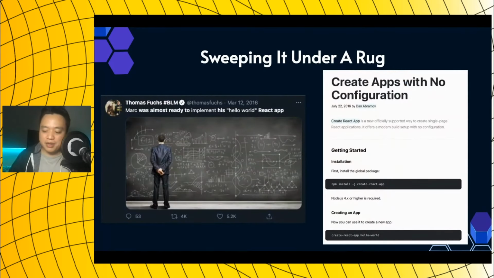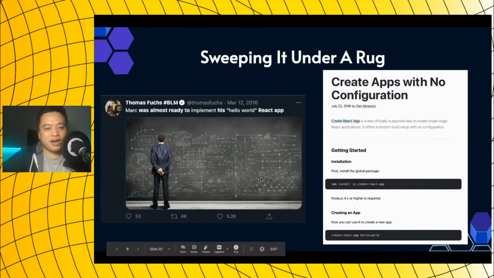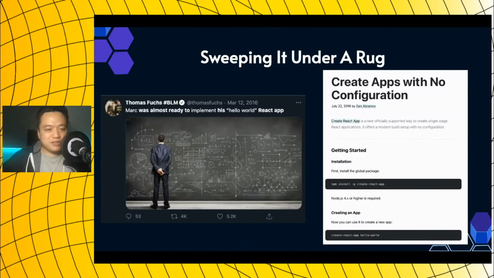I think that's something that we have been trying to do for the past 5 years. So here's a complaint that was pretty funny about how hard it used to be to create a React app, because you have to wire all these tools together, right? Webpack and Babel and what have you. And of course, the React team came together and made Create React App, but it basically just took a standard package.json and wrapped it up into one dependency.